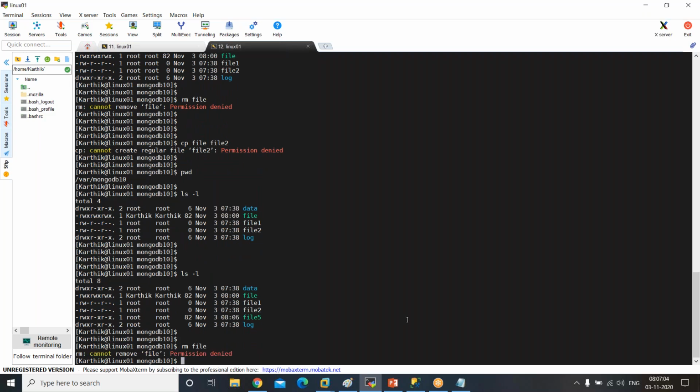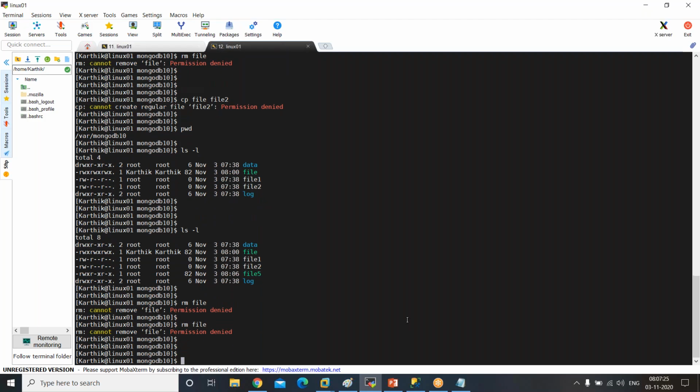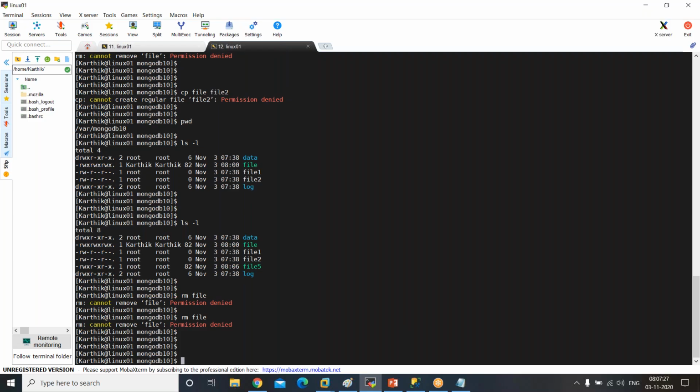It is not even deleting. Okay, you need to have a directory level permission to delete a file, I guess. Though he is the owner, you don't have a write permission or read permission on the directory. You cannot even delete, even though he is the owner of it. Okay, coming at the directory level. Permission denied. So being the owner means you can only modify as long as he is not owning the directory.